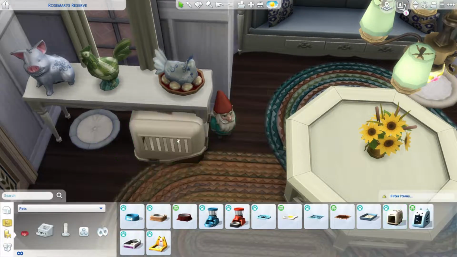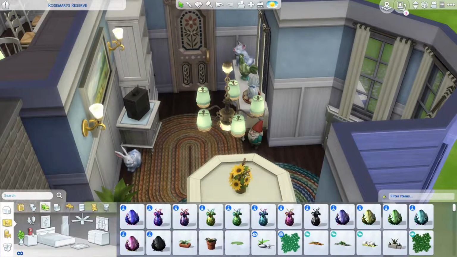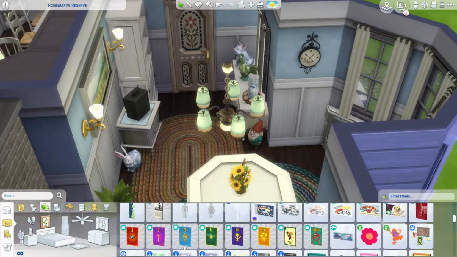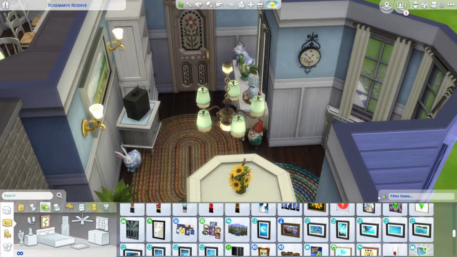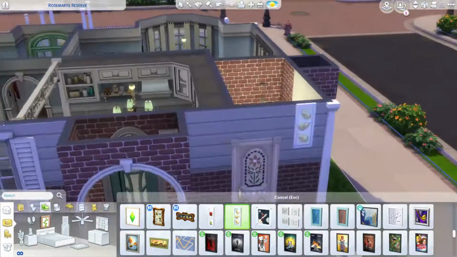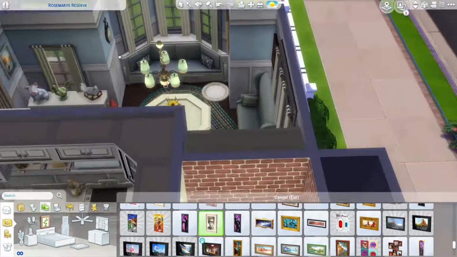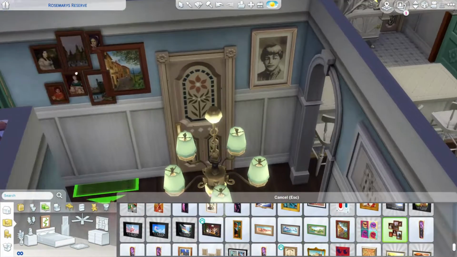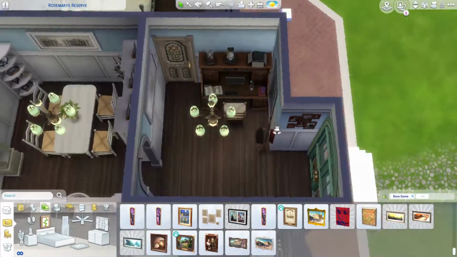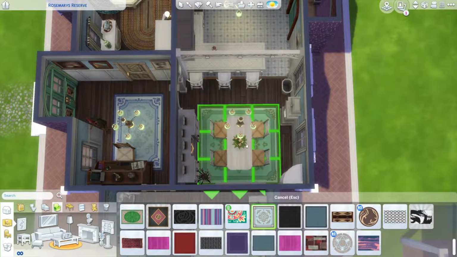I love the kind of Cinderella blue that's everywhere and all the blue statues. It just looks very cozy and very homey, and I would love to live here very much. I think this would be a fun place to live. There is a lovely little garden out the back and the front, so she can spend her retirement gardening.